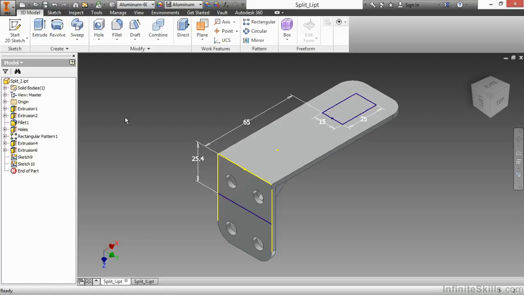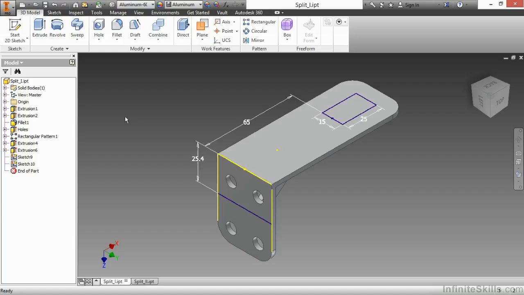Now, when you split a face, you might be doing it for design methodology reasons to create different types of complex drafts or different types of raised elements to a particular piece, or simply changing the color of two different faces. You can also use the split face command to separate a face up so that when you're doing a finite element analysis or FEA study, you can apply loads to certain areas of a face instead of the entire face, which will give you different results in an FEA system. So we'll take a look at both of those methods.